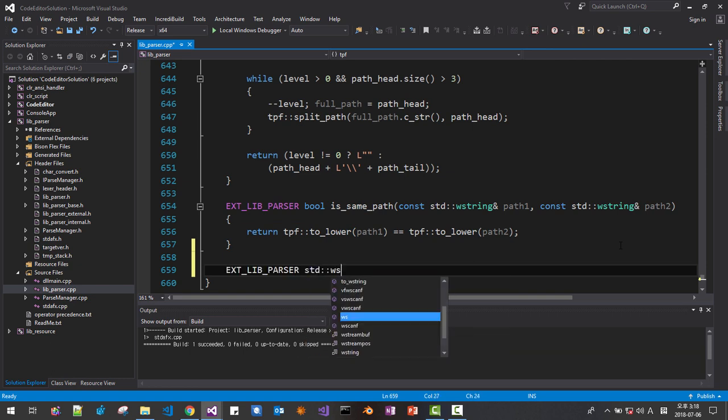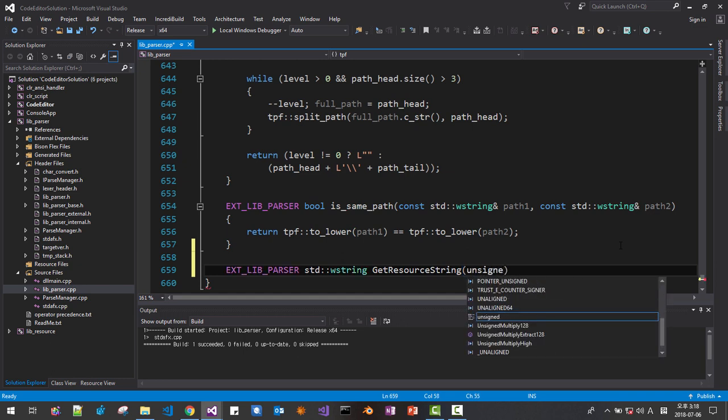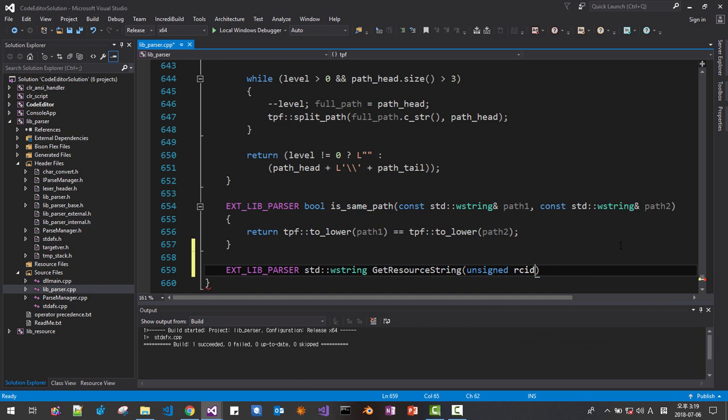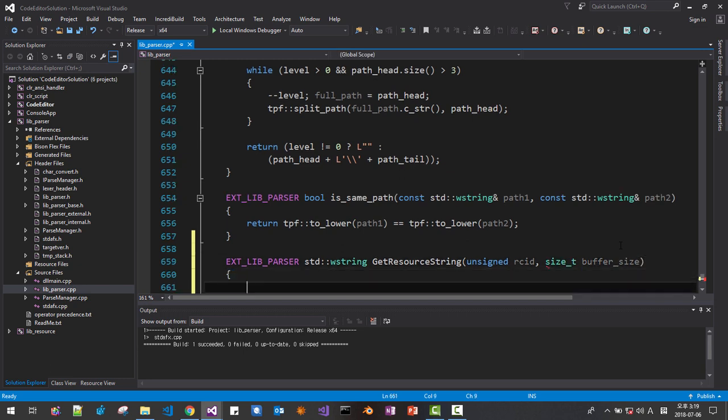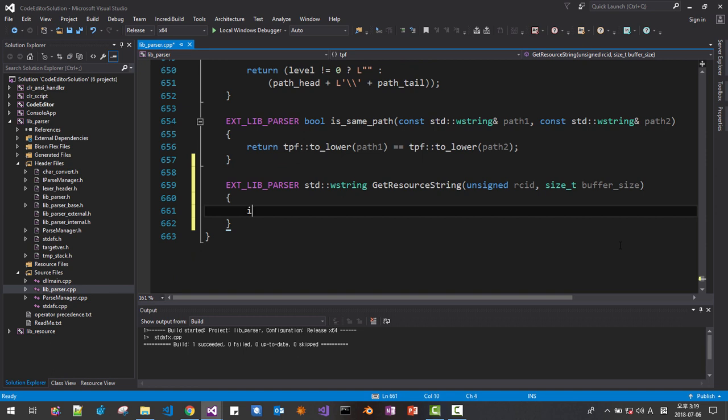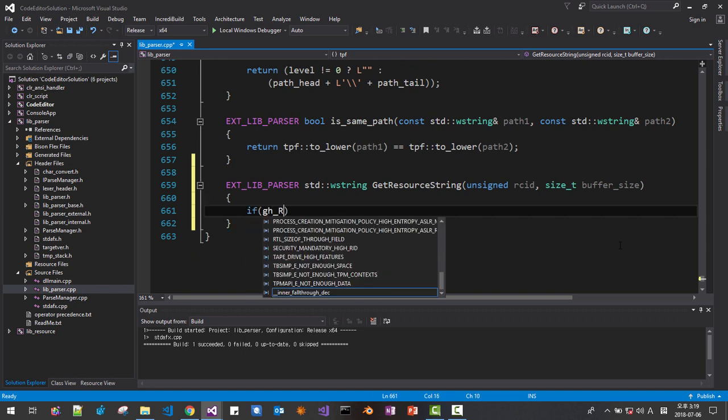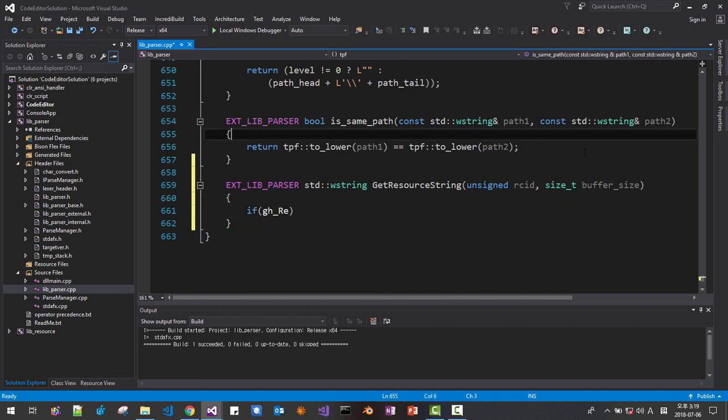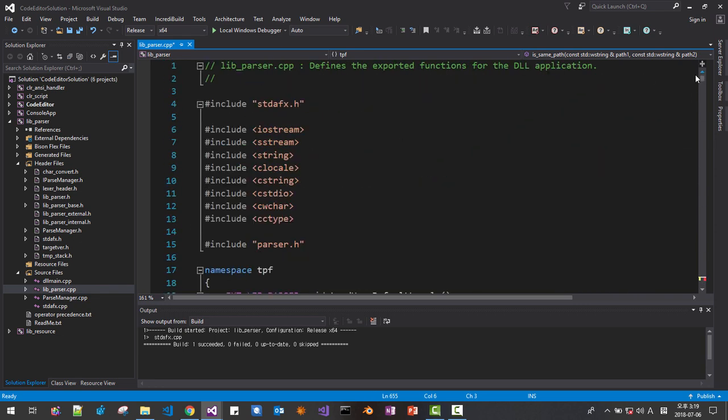std::wstring get resource string. We will name the function like this. Unsigned RCID. RCID means resource ID. Size_t buffer size. If gh resource, we need to add gh resource here.